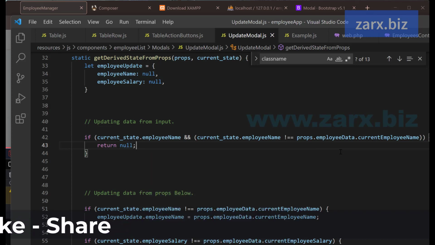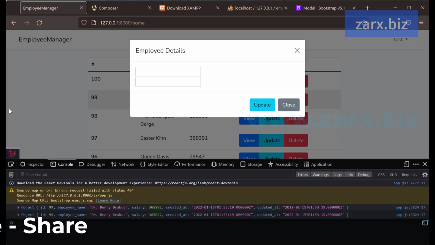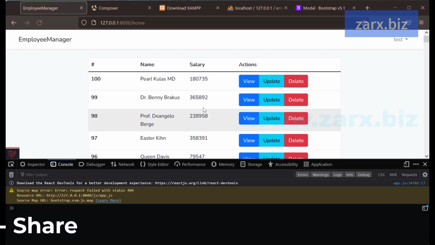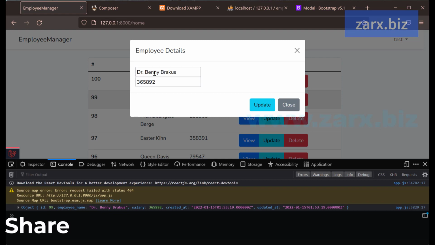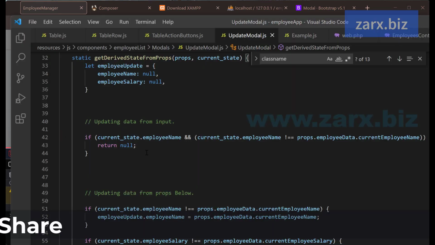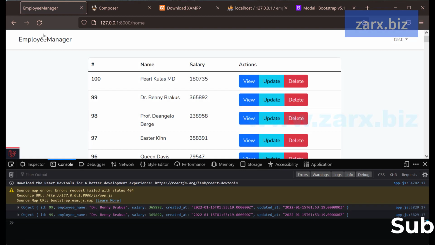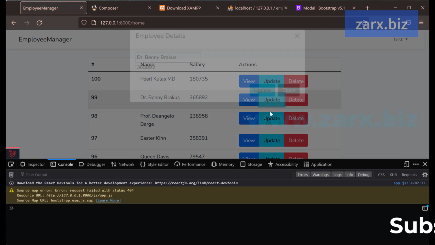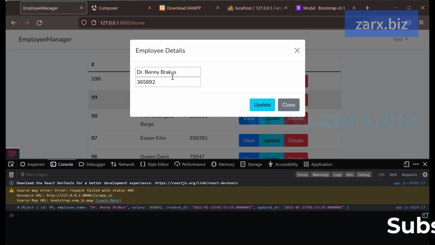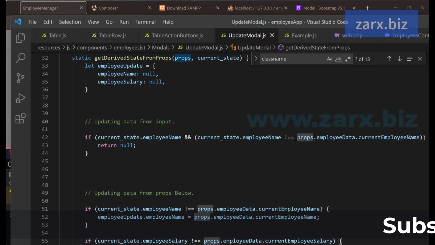Okay, so what happened is we said, if there is data already, because when you refresh and click here, there is already name data present there. So we are saying if the data is present there, and that data present inside this input, so if I refresh, this present data is not equal to props data.